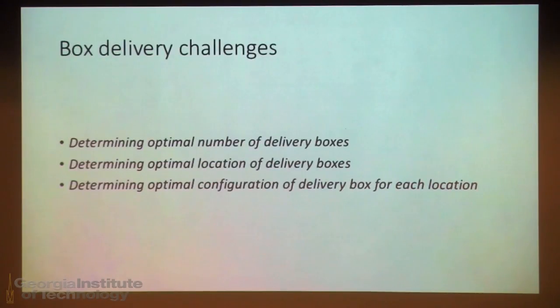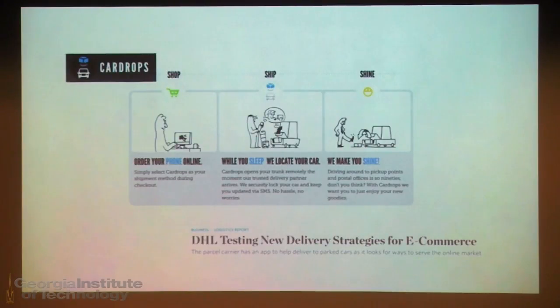And I'm not going to touch upon this very much, but obviously, in the dynamic setting that Ellen spent a lot of time on, this gets even more interesting, right? You swipe your credit card, you pick up your package out of the box. Now that box is available for somebody else, but if so, you need to resupply, right? So the dynamic settings here are always more challenging and, in a way, more interesting.